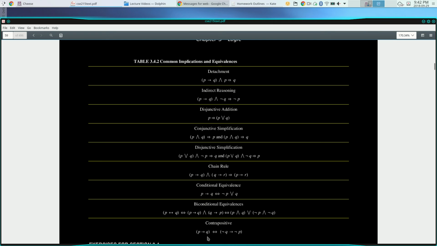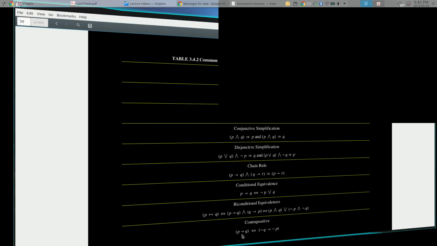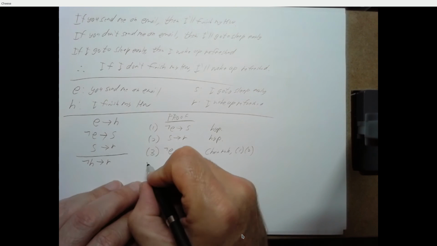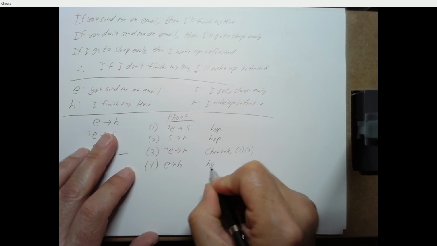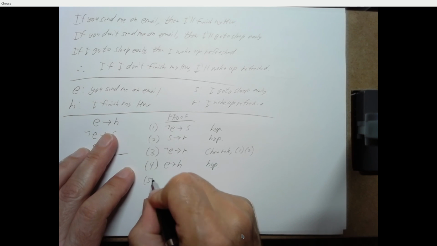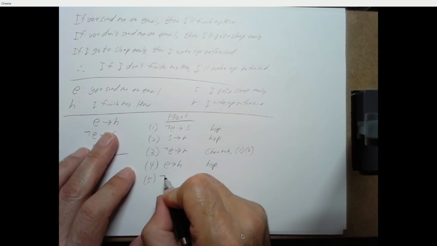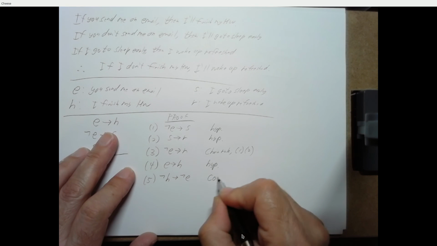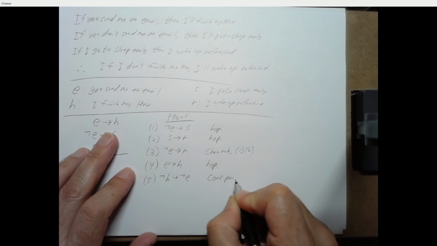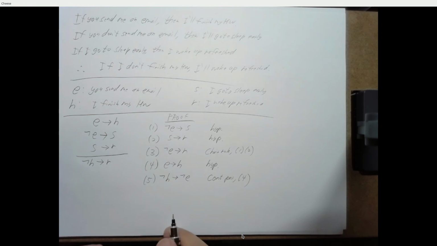P implies Q is equivalent to not Q implies not P. And that's our idea here. So let's start off and write down E implies H. That's the hypothesis. And apply the contrapositive to that, and it says not H implies not E. And that's the contrapositive applied to statement 4.